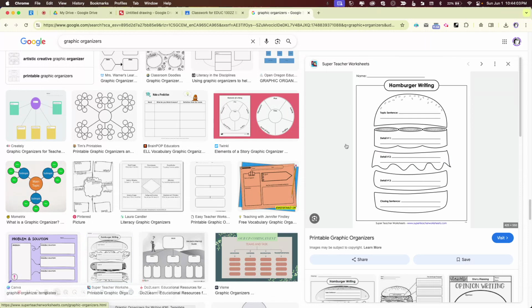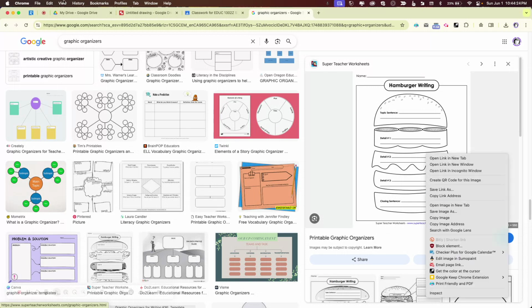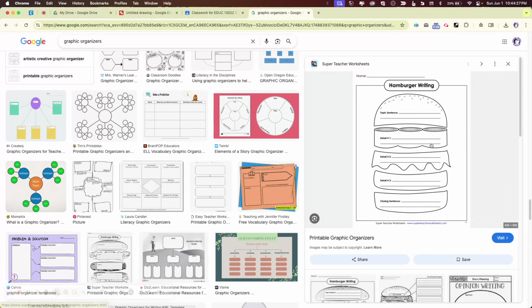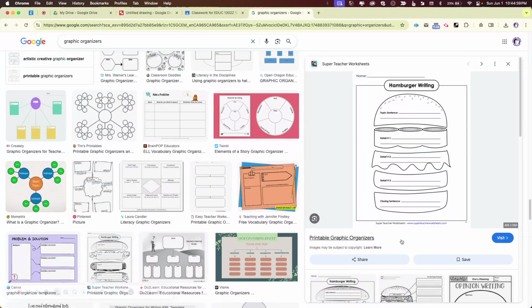Even if we just look at this one, which is a really simple one, what you're going to do is find a graphic organizer for some grade, topic and subject that you want to teach. Then in your Google Drawing you are going to reproduce this graphic organizer. I'm not just going to right click, copy, come over here to Google Drawing and paste. That's not what I'm asking you to do. I'm asking you to take this idea and recreate it in a Google Drawing using the different tools that are there for you to use. And you have to give credit to the original source, so in this case, it would be superteacherworksheets.com.